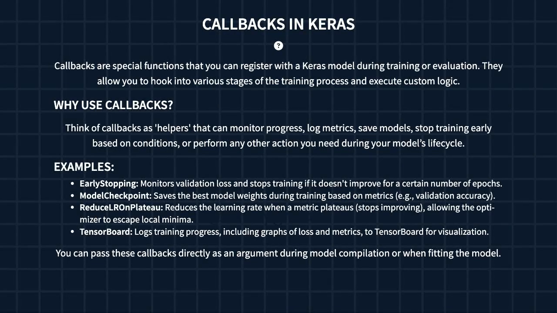Okay, let's talk about callbacks in Keras. They're like little helpers you can add to your training process. Basically, they're functions that run at specific points, like when a batch is complete or when validation loss changes. Why do we need them? Well, they give us a ton of control and allow us to monitor our model's progress in really detailed ways. For example, you might want to stop training early if the model isn't improving on a validation set. That's where EarlyStopping comes in handy. Or perhaps you want to save the best version of your model as it trains. ModelCheckpoint does exactly that. Then there's ReduceLROnPlateau, which helps our optimizer avoid getting stuck by reducing the learning rate when things stagnate, and TensorBoard lets us visualize everything happening during training.